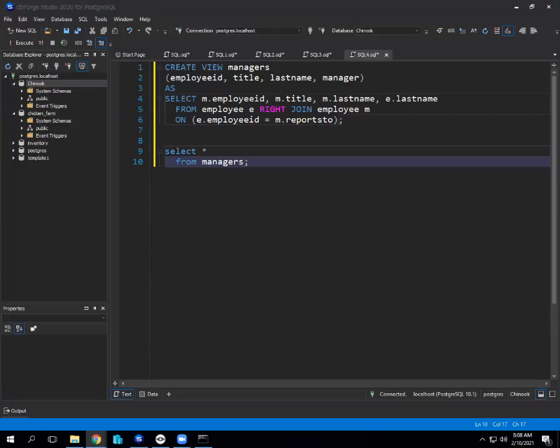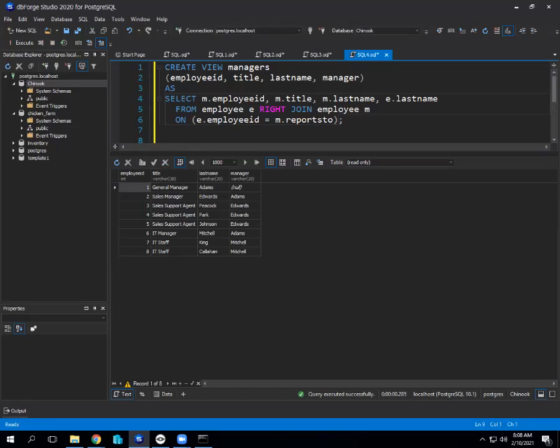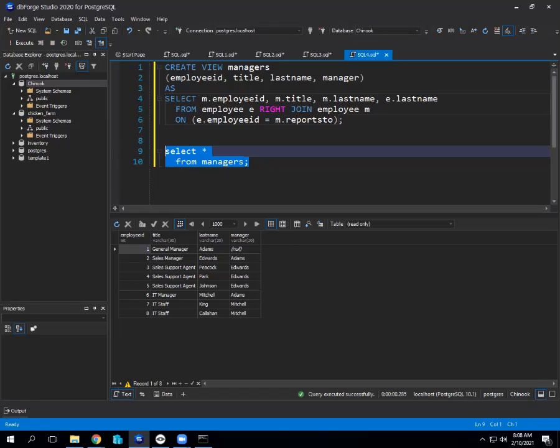But one of the big things in creating views is you join multiple tables together and query information out of multiple tables. We were able to join a table to itself because of the manager ID related back to the employee ID. And we were able to use that view to hide the complexity of the select statement so that we could easily query the table and check who managed who.